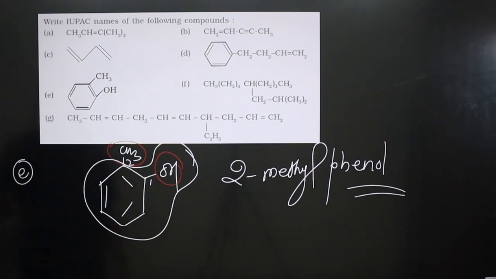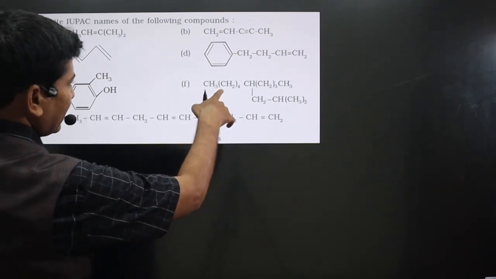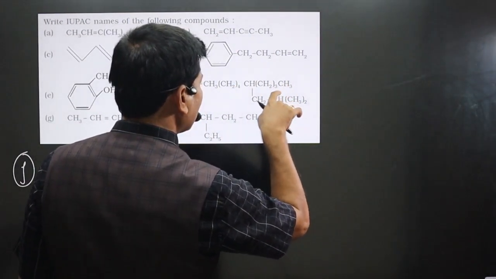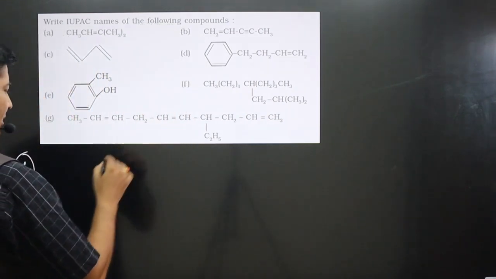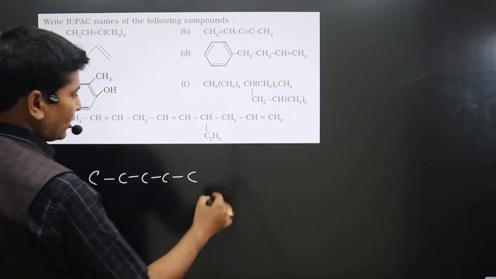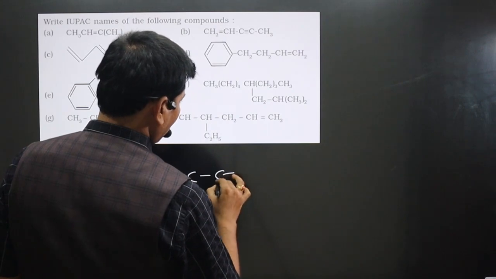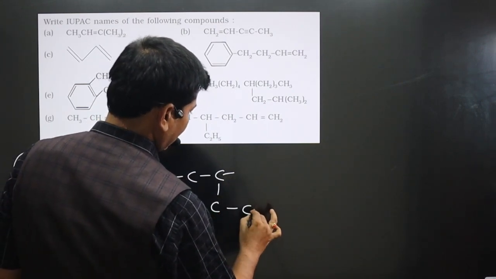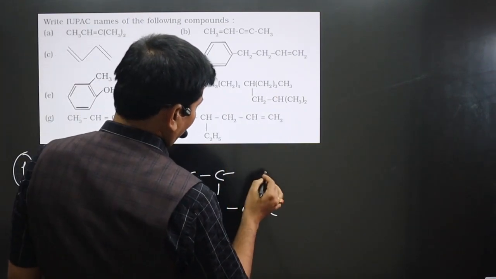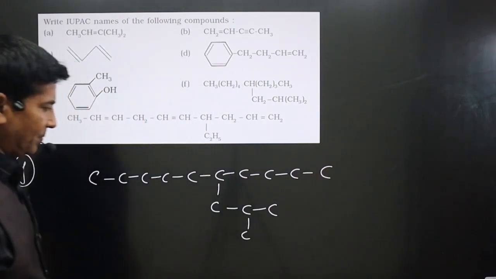Now move on to the next compound. We have F. Okay, so in this case we can see how many carbon are there. You can see there is no double bond or triple bond, but only single bond is there. So we can mention C 1 2 3 4. Okay, next C is there, and we have 3 carbon. Okay, here we have C and it is C and it is C, and here we have the C. Good. And 1 2 3 we have 1 2 and 3, and this is 4.